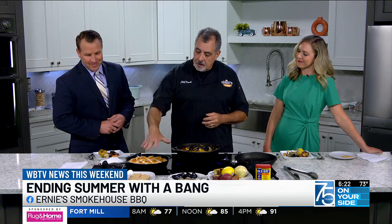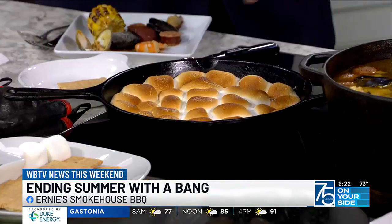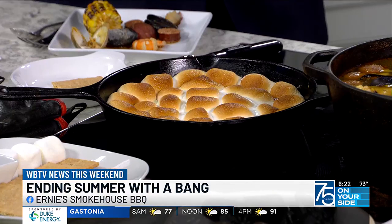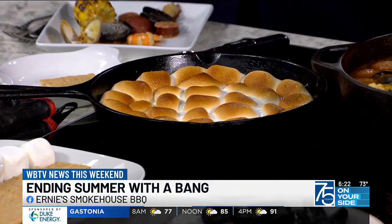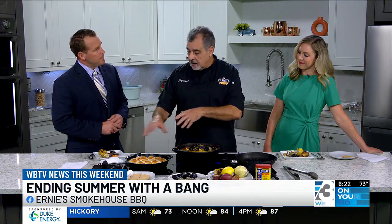Big issues, yeah. In the bottom of this pan, we just put in a little bit of butter. That looks nice and gooey. I did a mix of milk chocolate and semi-sweet chocolate, marshmallows on top. You're going to heat that pan first for about 5 minutes or so, melt that butter, then chips, then the marshmallows. That can go in the oven, that can go on the grill, whatever you like.